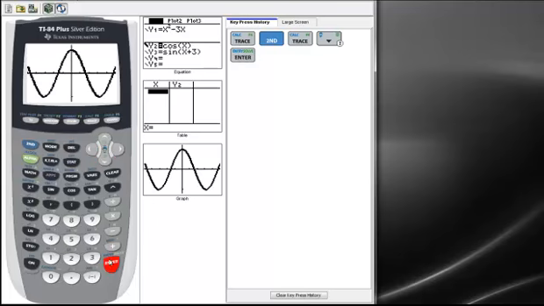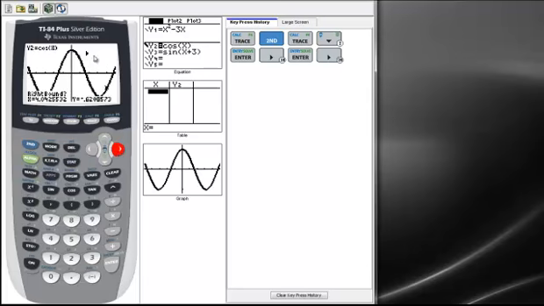Press enter. Now what it does is it asks me for the left bound. So what it's going to do is use some numerical methods to calculate the lowest point in a certain region. And so I'm going to say my left bound is somewhere over in here. I'd like again to find the lowest point, so I'm going to find that point right there. And then the right bound I want to be over here.